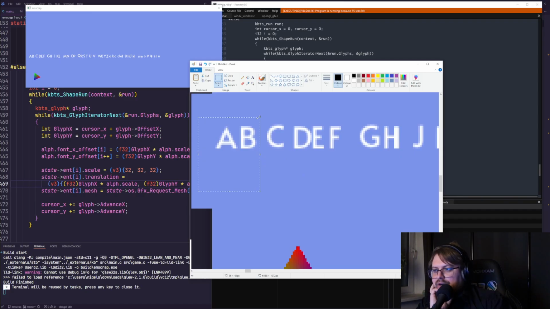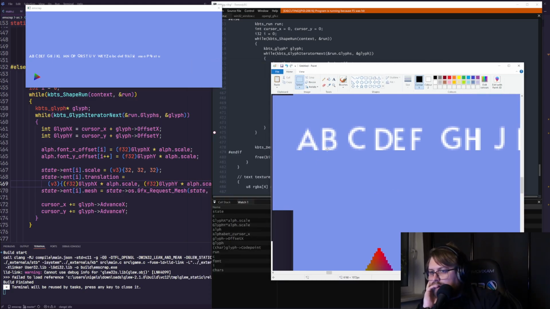Now the A and B is perfect, but the C is all the way up there. And I don't get it. And then F and G is a huge distance away.